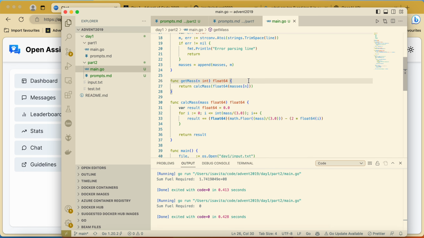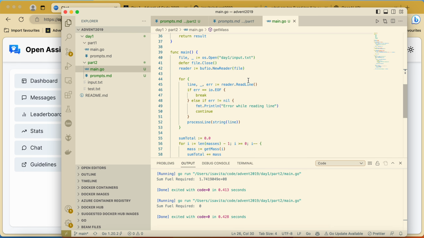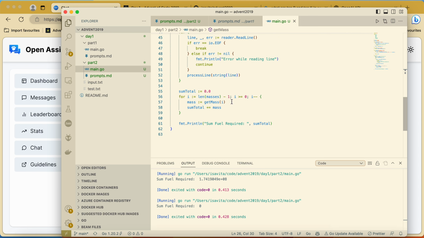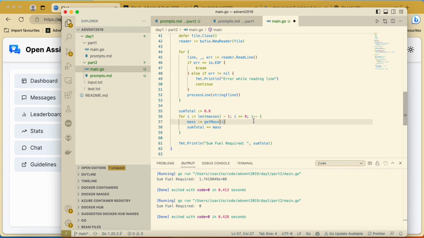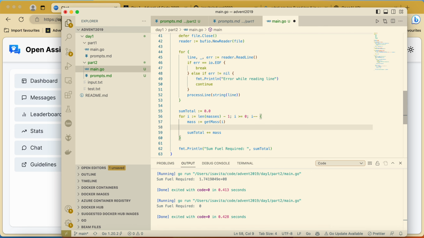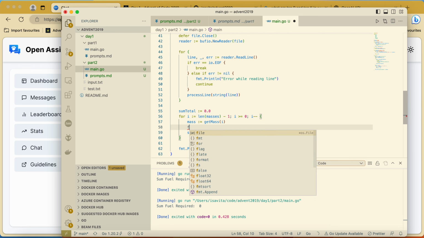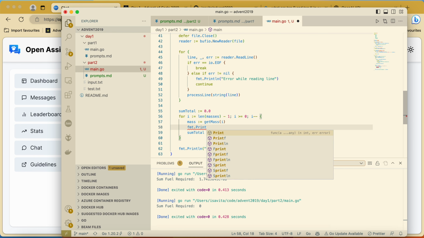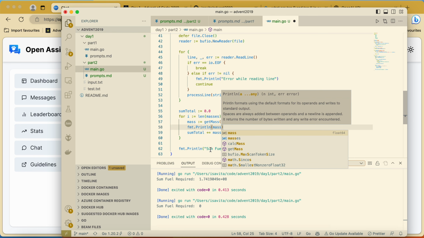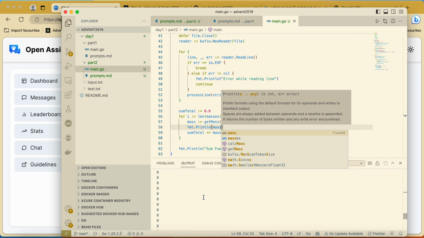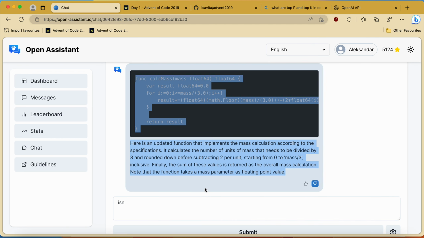what's the reason for this get mass? Is it always simply 0? Yeah, I mean, yeah, fine.